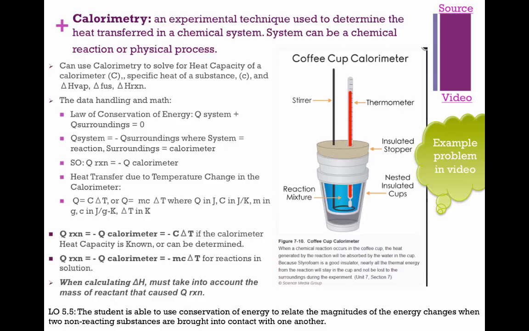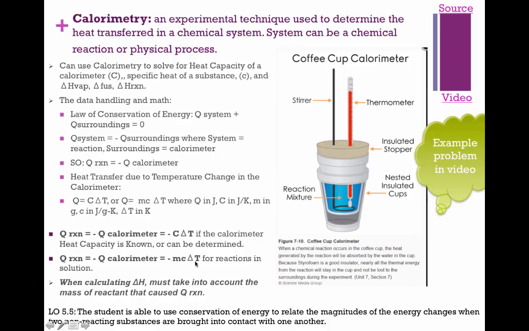Is that used for bomb calorimetry, or is that also calorimetry? So it would be both. If it tells you that the calorimeter absorbs energy, you have to take this C delta T into account. Because if the calorimeter absorbs energy, then you're going to have Q of the calorimeter plus Q of the solution equaling 0, because whatever the solution loses will go into the calorimeter. But if the calorimeter does not absorb any heat and we can ignore it, then we don't need this part at all.